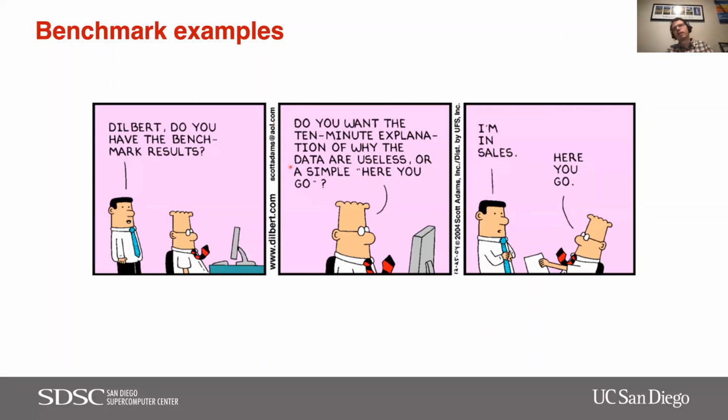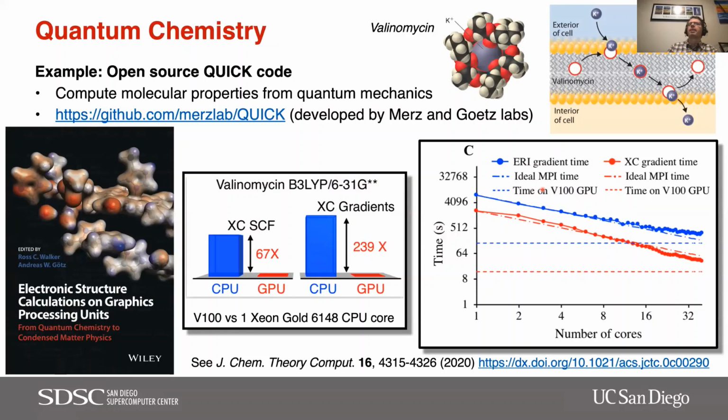Now let's briefly look at benchmarks. You have to take those always with a grain of salt, because you've got to be very careful how people present the data, right? Salespeople like that very much, but sometimes if you look closely, the benchmark doesn't tell you much, so you really need to be careful. Here's an example of a quantum chemistry code that we developed. It's called Quick. It's open source. If you're a quantum chemist or interested in that, you can actually download it for free.